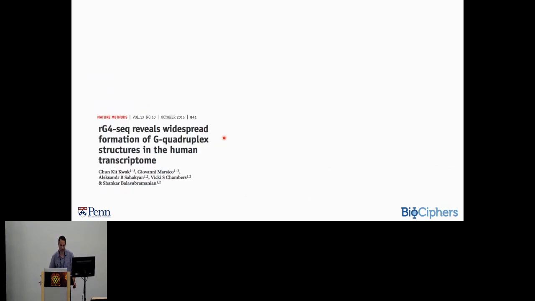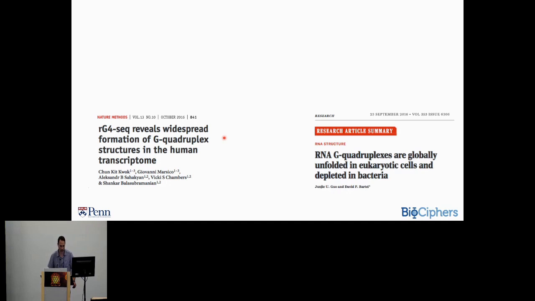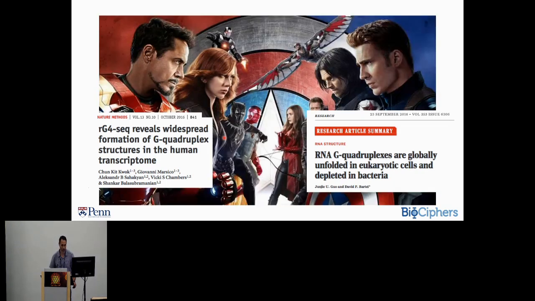And so one of them was done on high throughput measure, this RT-stop that I just mentioned. And this was a paper that was published, as you can see, in 2016, reporting widespread formation of RNA G-quadruplexes in the human transcriptome. Almost at the same time, Bartel's group published in Science the claim that they do not form, right? Those two opposing views started what's now known as the RG4 wars that affected millions of RG4 researchers across the world.